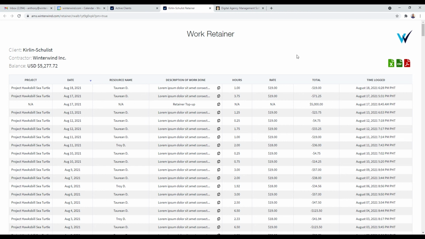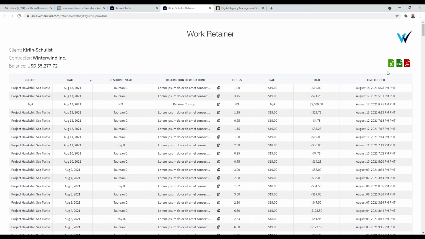So this is an example of a retainer here. We have the project, the date, the resource, the description of what the resource entered. You can copy this to the clipboard. The hours, the rate, the total spend for that day, and then the time they logged it.